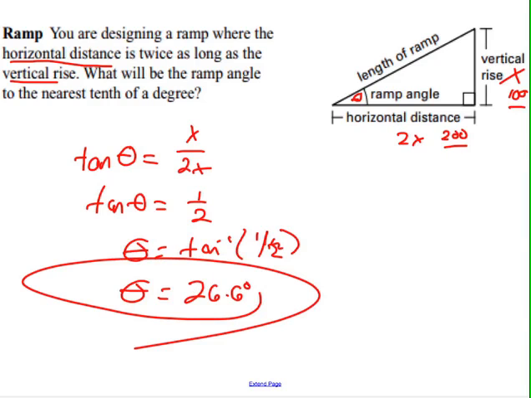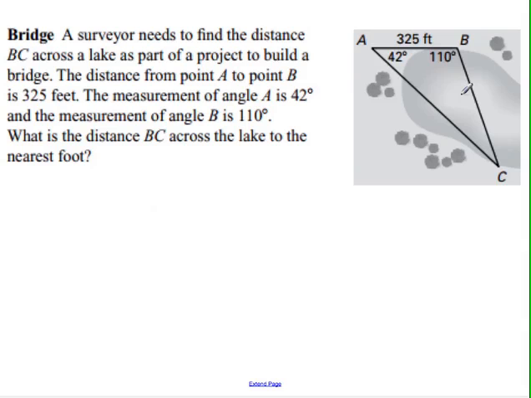One thing I want you to notice is that each of these problems we've dealt with right triangles. This is right triangle trig. There's another example here dealing with a bridge. I want you to just take a look at this problem. It does not have a single right angle in it. Excuse me. Wow, that was crazy. I love sneezing. No right angle in it.